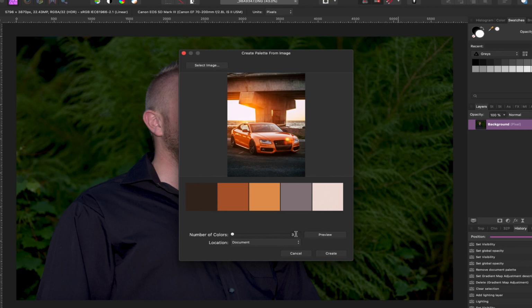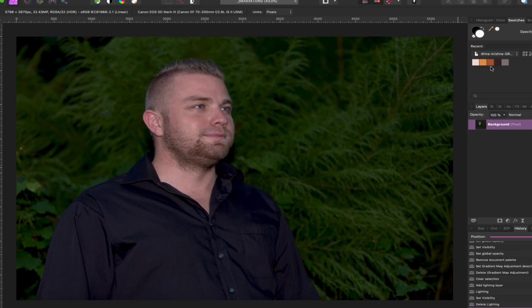I'm going to take 5, because you can add 2 extra since we're going to steal this color grade, or borrow it, using the gradient map. Now you hit Create, and you can see we have those color swatches up here. So we have highlight, less highlight, less highlight, less, and then shadows. These are the 2 shadows, these are sort of midtones, and that is the highlight.